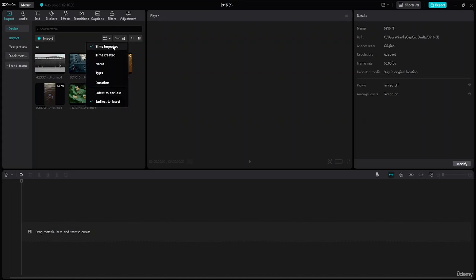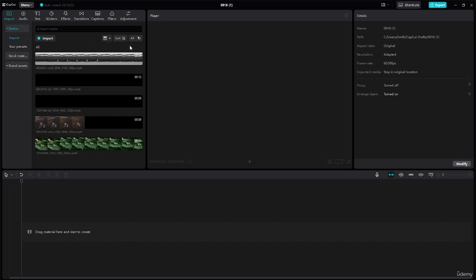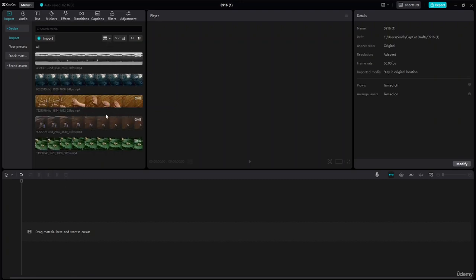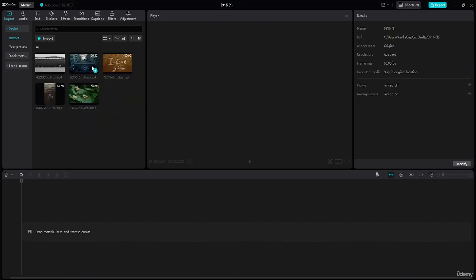If you want to sort it, like based on the time in which you have imported, or based on the name, you can do that. Otherwise, based on duration as well. So there are a lot of ways of how you will be able to sort it. And also all of these videos, you will be able to see in a grid view and a list view as well. Okay, so once you check in a list view, you will get a small preview over here of how the video will look like. But let's go to the grid, because over here now you can also get a preview.